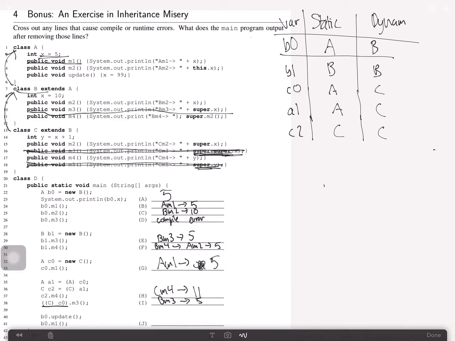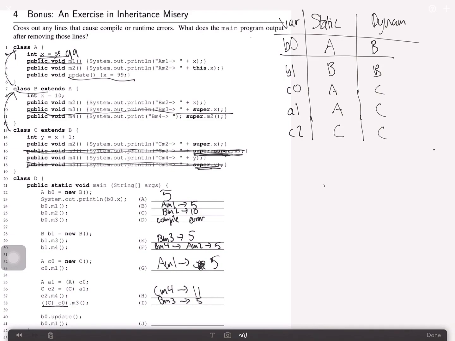So we pass the compile check fine, and at runtime, we look in class B for the update method, and it's not there. So we look in class A for the update method, and it is there. So it runs this line of code, which basically reassigns X to 99. So this becomes 99.